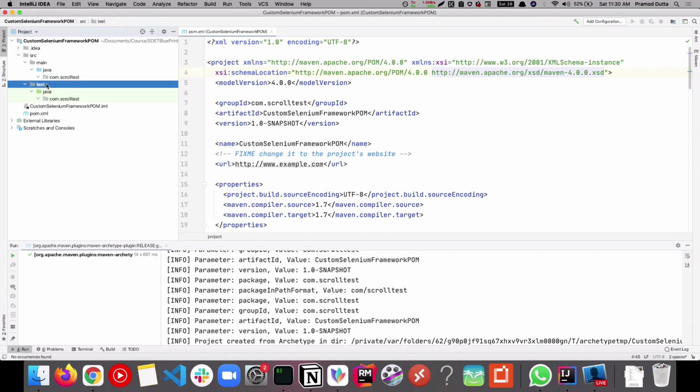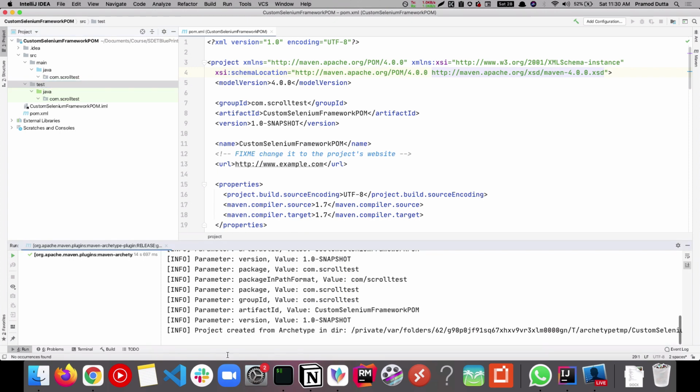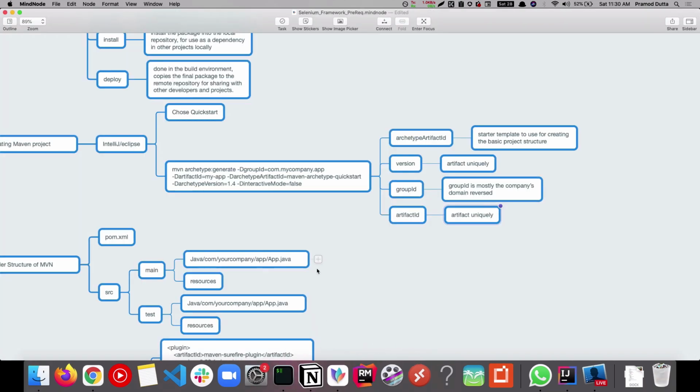So in a nutshell, all the test cases that you have seen will be in the test directory, and all the page object utilities or any kind of logging things or resources you can add to the main directory, right? Your test cases should be in the test directory. I'm going to show you what kind of directories we generally follow, right? So this is how you can create your own framework.